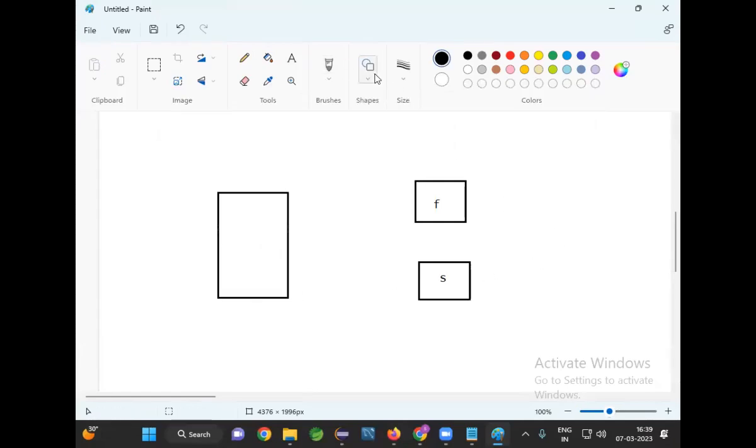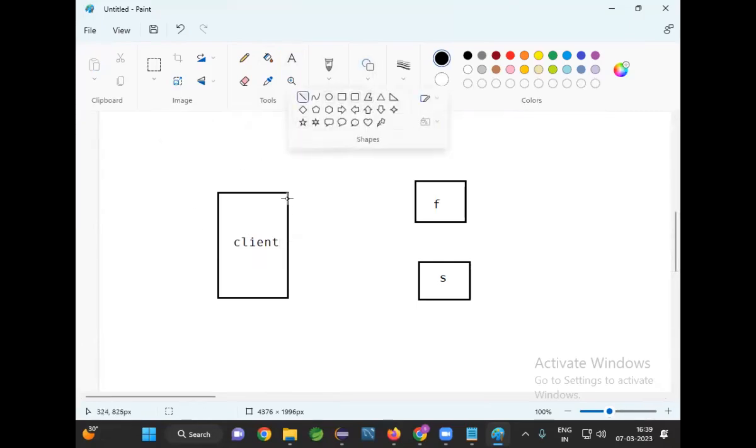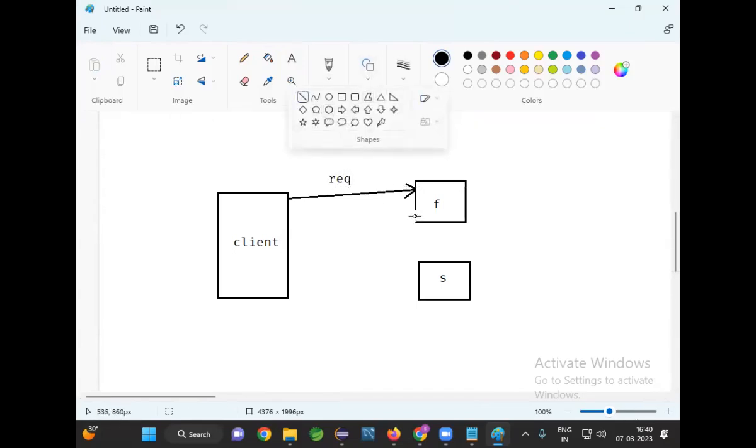Client application is sending a request to first servlet. This is a request. Now, first servlet is sending response to the client along with the cookie.